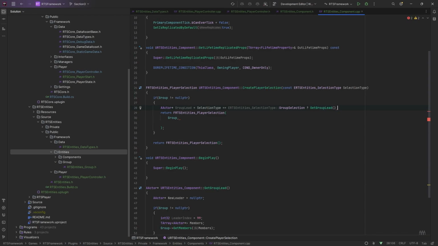We're going to go get the group lead, but if it's not, we're going to use the group lead as this entity. We need another reference. Actually, no, sorry, we can use get owner. I'm pretty sure it'll be this entity, so we can just do get owner, which will be the actor that this component is attached to. And then we can just insert our group lead like that.